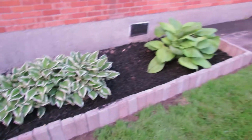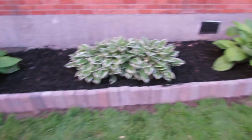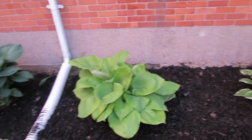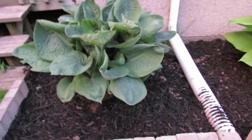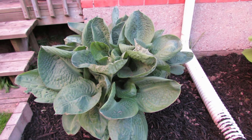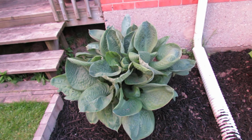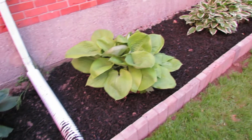And this is like, I wanted to keep these hostas. That variety there is the same as this variety over here. They're both huge green and yellow ones, the yellowish green ones. This is the blue green one, and this guy's a monster. He's huge, or she's huge, and her leaves haven't even unfurled yet. So these ones get giant. So yeah, I wanted to keep those.